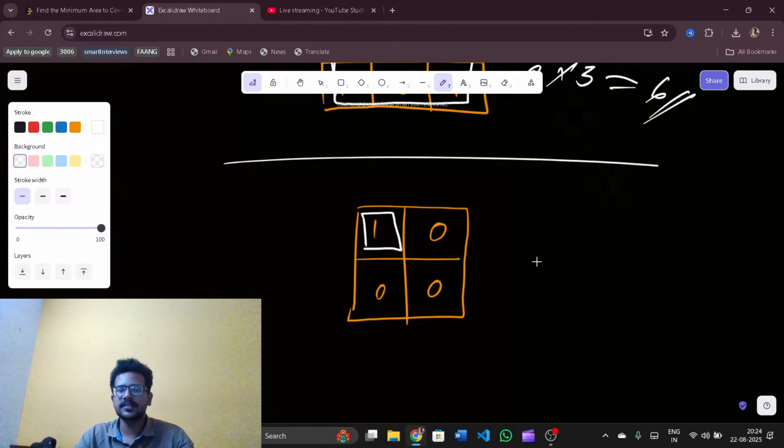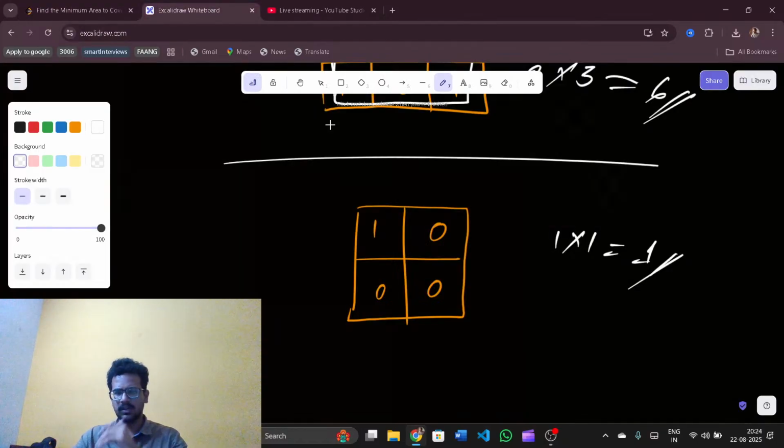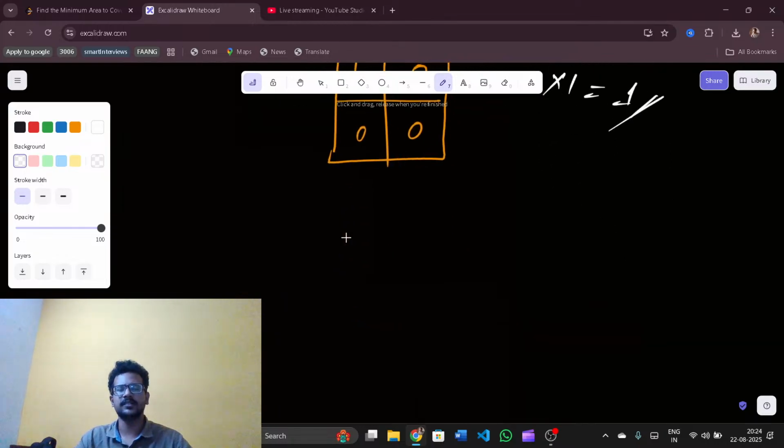So what I'll return is this rectangle. This rectangle is covering all the ones. All the ones are covered here. What is the area of that rectangle? It is just 1. So that will be written here. But let us take a bigger example than this. Why?